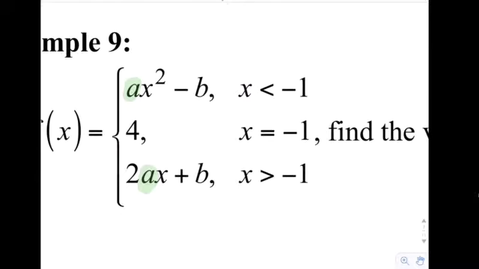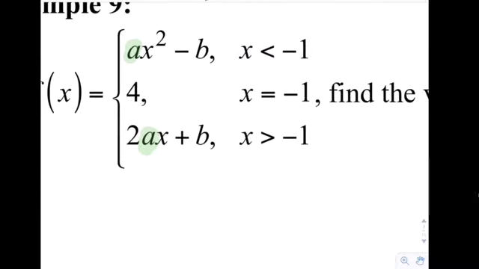Will the three-step definition of continuity work here? No? Then what can we do? Should we graph it in our calculator? I don't even know how to do that. There's too many unknowns, right? Guess what? You can use the three-step definition because it gives you the three criteria that have to be met in order for it to be continuous, right? So let's just kind of go through it like we just did on the warm-up.